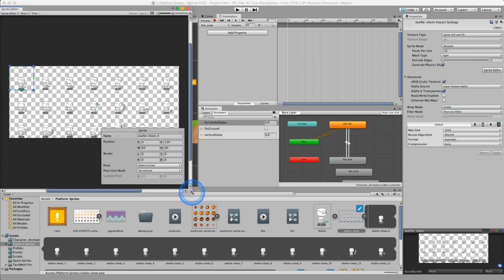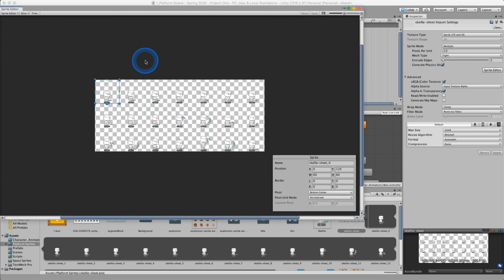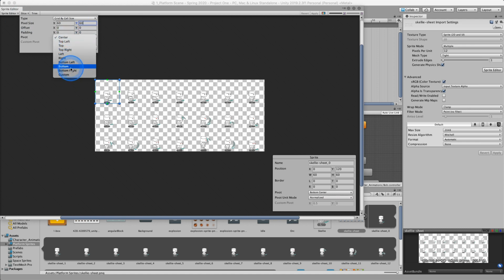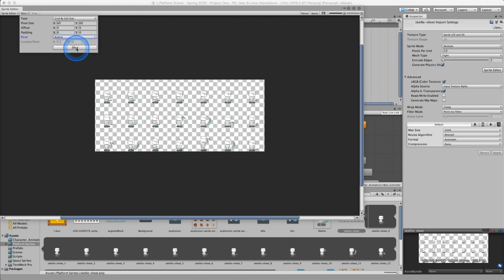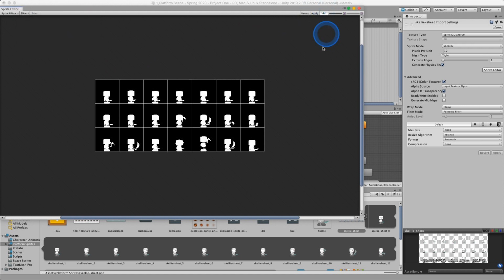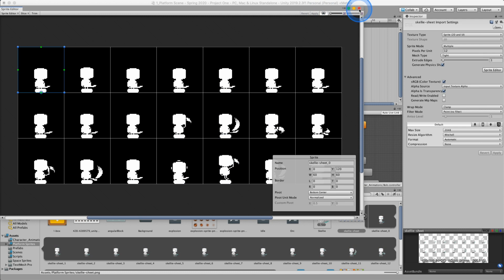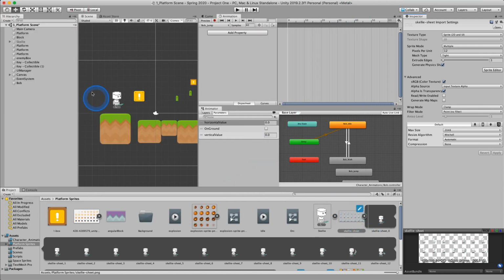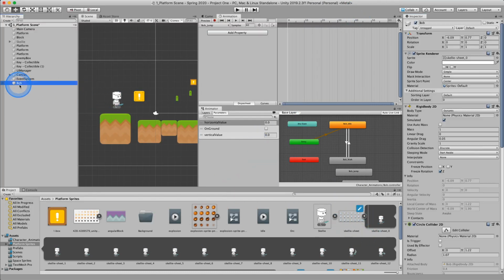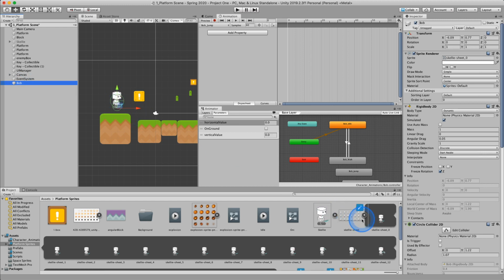It's going to bring up this window. And the way that you can slice this easily is go to slice, change it to cell size, and I made it an awkward size. It's going to be 60 by 60, and we can set the pivot point to bottom. Hit slice. We can see that it's cut up like that. Make sure we hit apply, and all of these slices should be properly set. Let's just make sure that I didn't alter anything with Bob. Everything looks right.